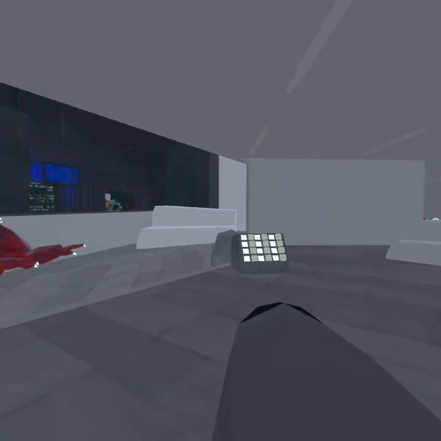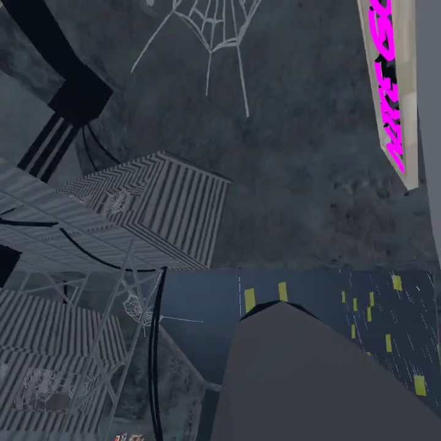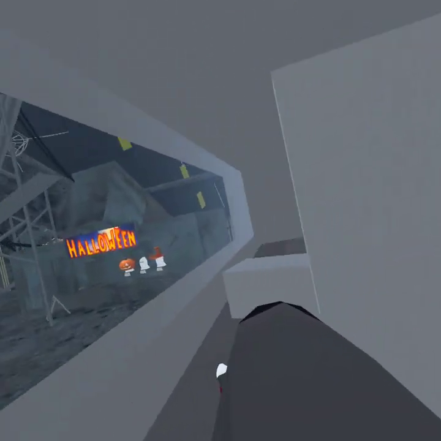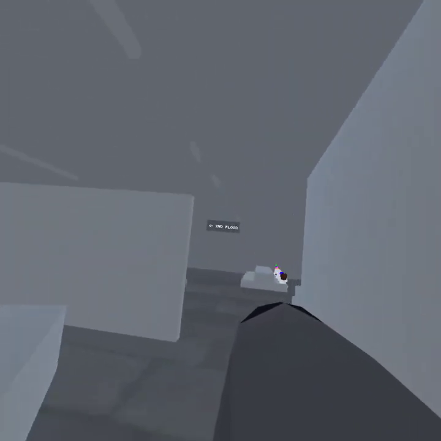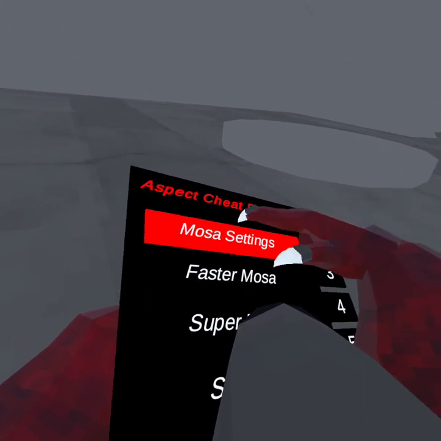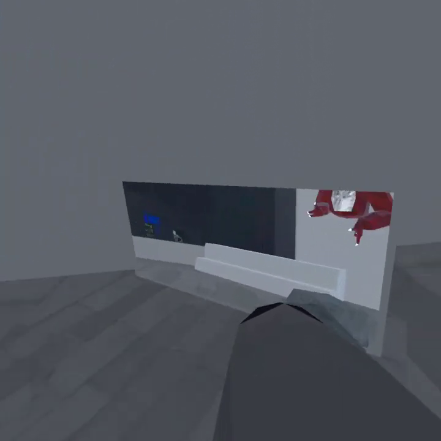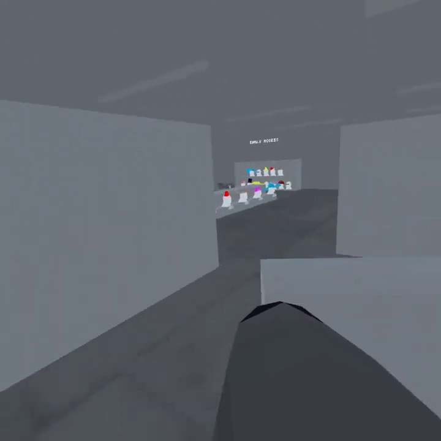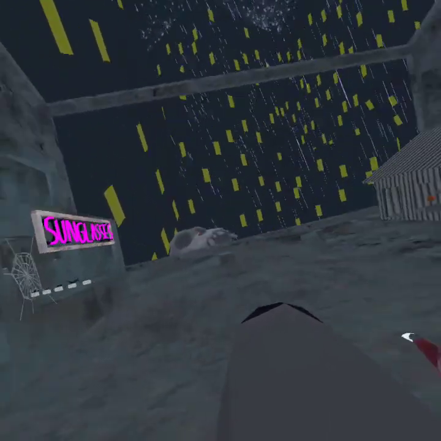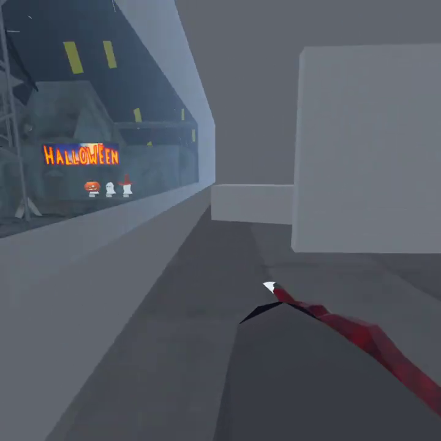Second page. Most of the settings just gives you a pretty big boost. You can have an advantage so you don't get tagged. You can only use this mosa setting in infection. If you use the other one, you have way too big of an advantage, so it's basically cheating. Faster Mosa gives you an even faster boost, so you have like a super advantage. This is the one that you're only gonna use in modded lobbies, so you know.